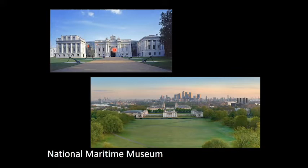Elizabeth, and it now holds over 2.5 million items. A full redevelopment of the main galleries was completed in 1999. And if you look very carefully at this top picture, you can just see above either side of the central entrance block that the National Maritime Museum now has a glassed over central atrium, very similar to the glassed over central atrium in the Great Court at the British Museum, where they can have large scale displays and also an open area with a huge map across the floor. So you can literally walk across the world at the National Maritime Museum.